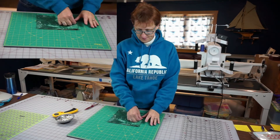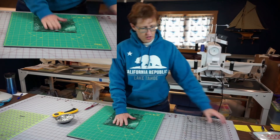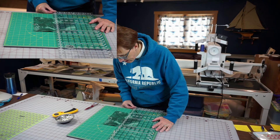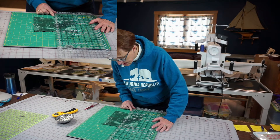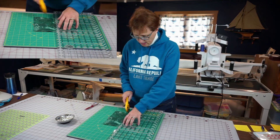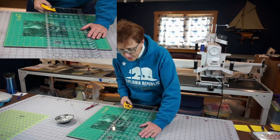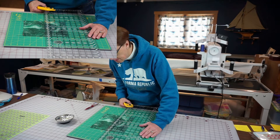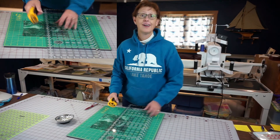Now we cut. I'll take my pins out and get my big ruler. I'm going to line up the edge of my ruler on the top and then cut right through the middle of my triangles — I want my cut to be right through the middle of that square. Then I'm going to rotate it and do the same thing. You could measure to the exact seven-eighths inch mark, but if you just eyeball it, have your ruler straight, and cut through the middle, you're good to go.